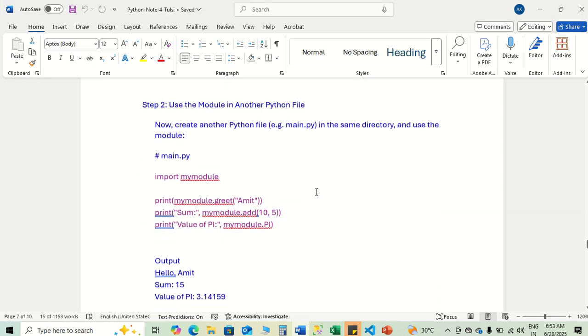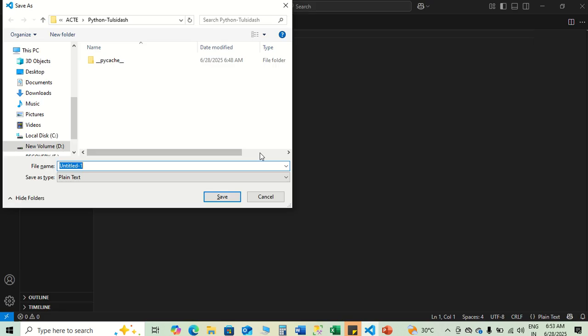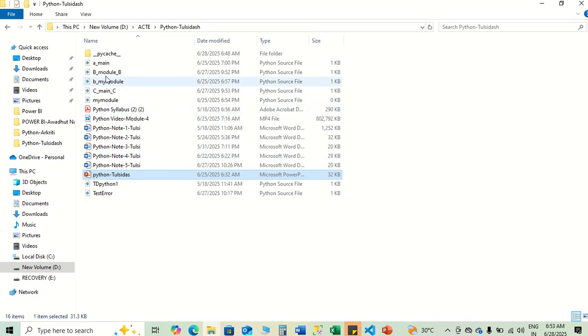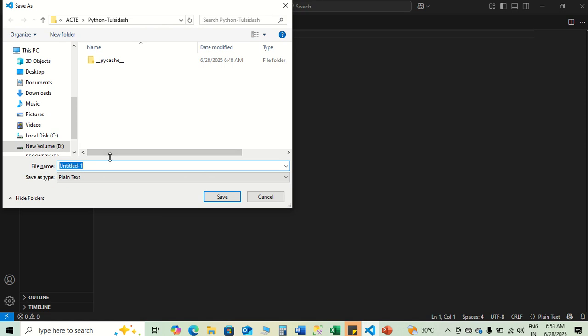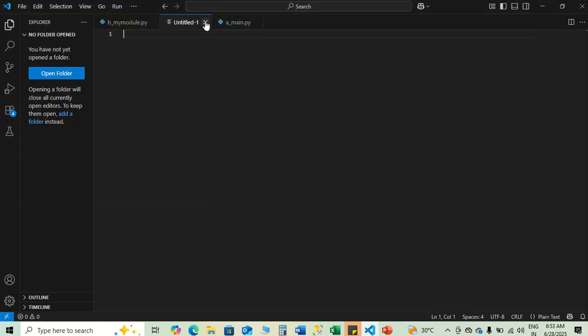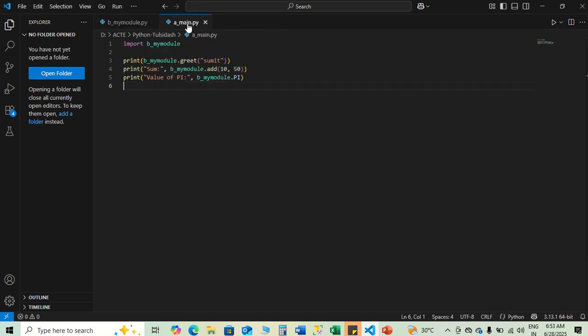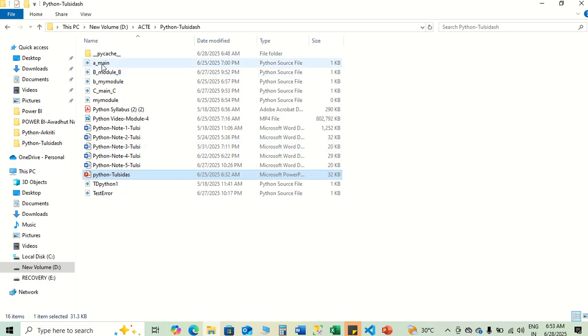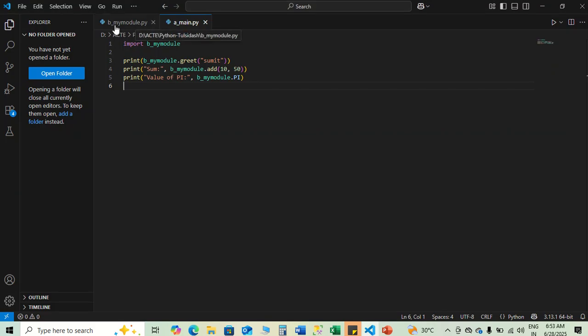This time I'm creating the second file, and the name is main.py, but I'm changing the name here, a underscore main dot py, and save this. Once you save this, we get a file like this. The first file is b_my_module, then the second file a_main, and .py is the extension for both. See this here, b_my_module.py, a_main.py.